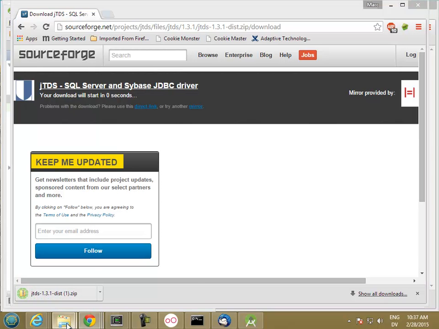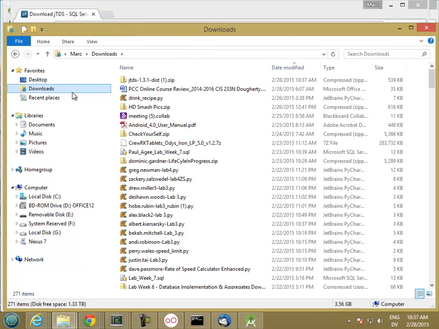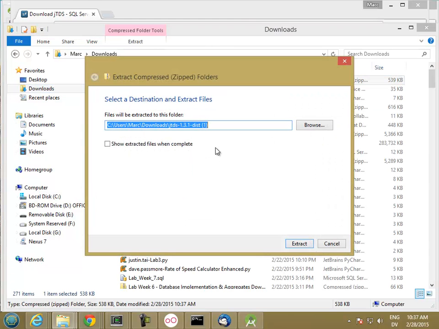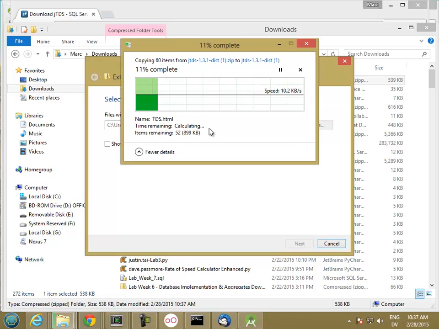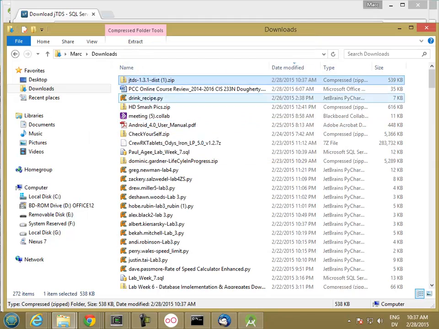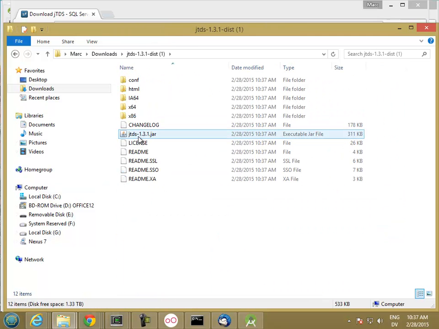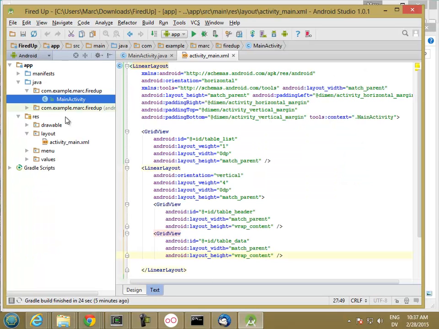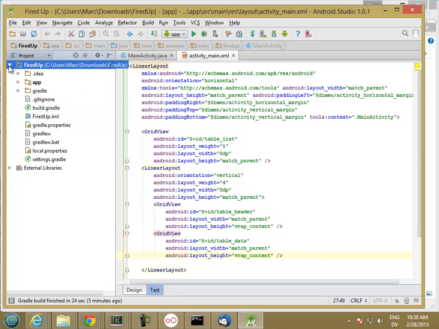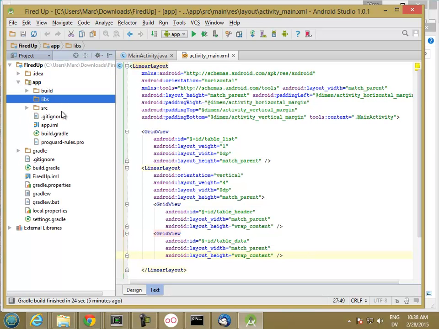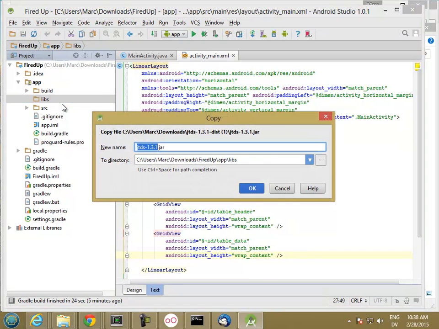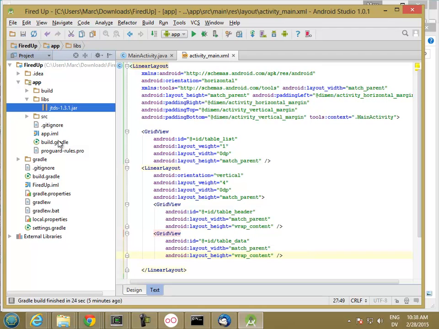And so this is going to my downloads folder. Let's go to downloads, and I'm going to extract all. I already have a copy, so I get open paren 1, close paren. And then my folders, you'll see this JTDS-1.3.1.jar. So I'm going to copy that and then go to my Android project, and I want to find the library directory. So I'm going to go to the project layout, and under app, you'll see this libs folder that doesn't have anything in it. I'm going to paste my library in here, and that gives me the library I need for the database.